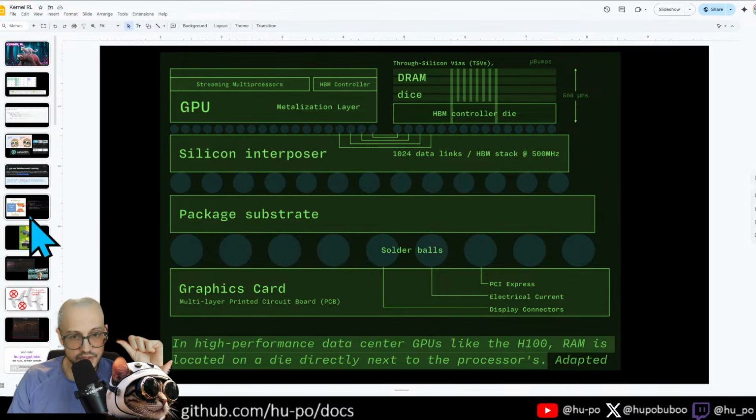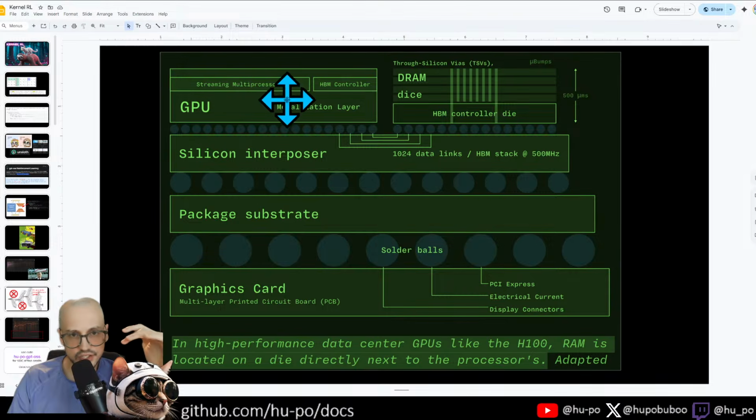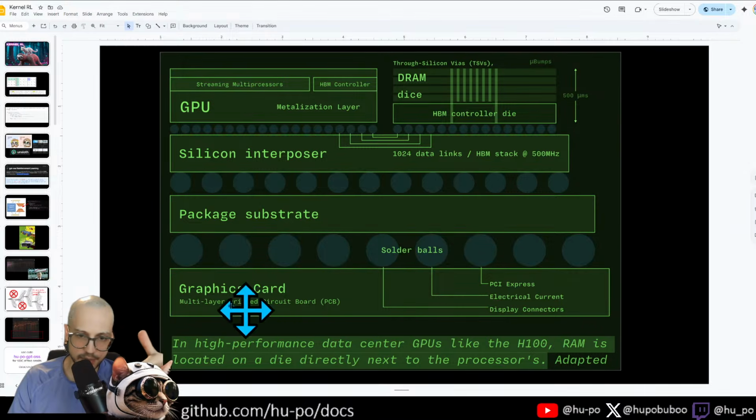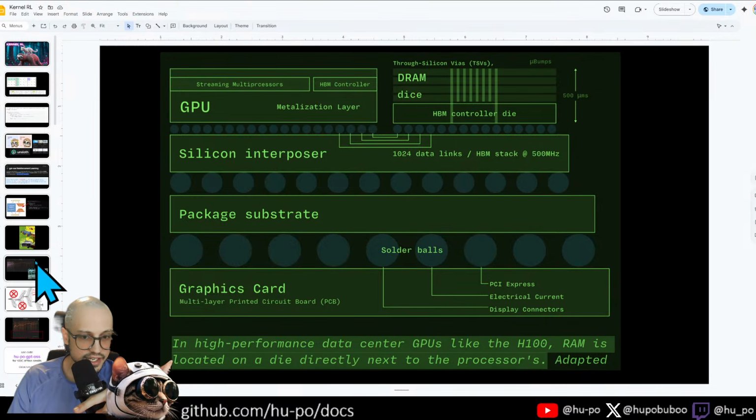Something they're already doing here is that the streaming multiprocessors, this is the actual chip in the GPU, right? Imagine if the information had to go all the way out of the graphics card, through the PCI, into the CPU, into the RAM that the CPU has access to, then get the information from there and pipe it all the way back up. That's going to be pretty slow, right? So now we have this HBM, this high bandwidth memory, directly on the die. So what that actually looks like is this, right?